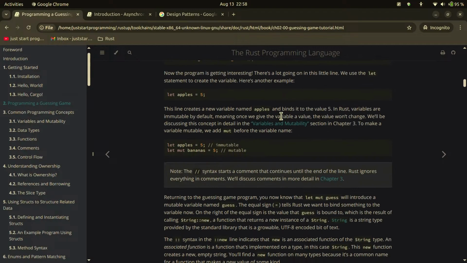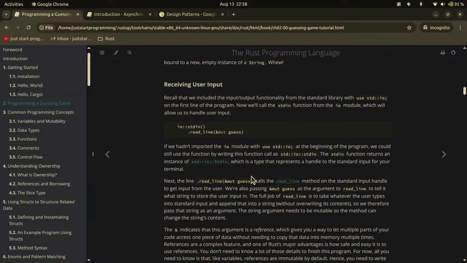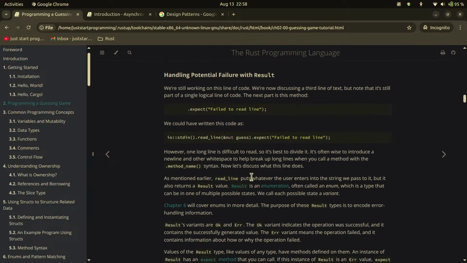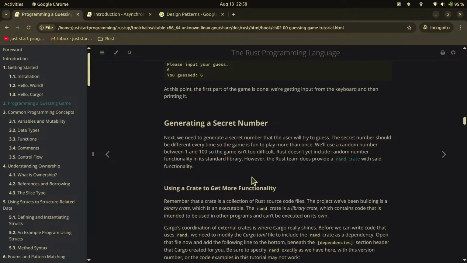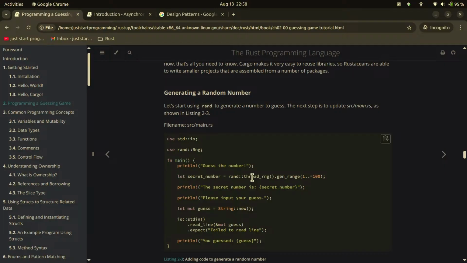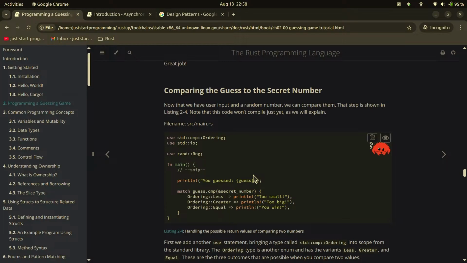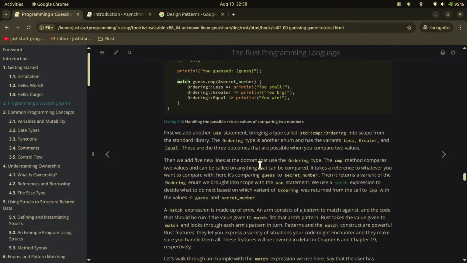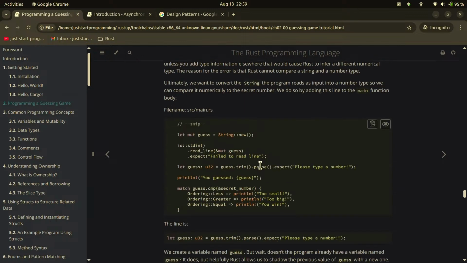I think in the guessing game, this is where the match was introduced. Yeah, here, match.